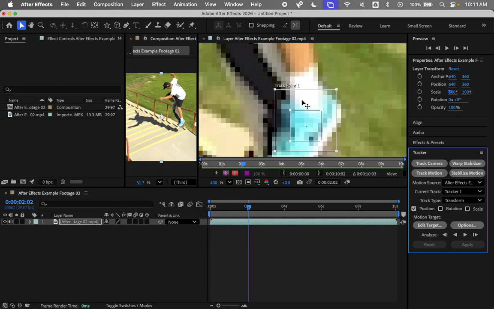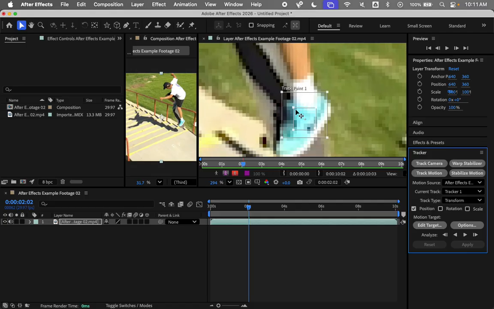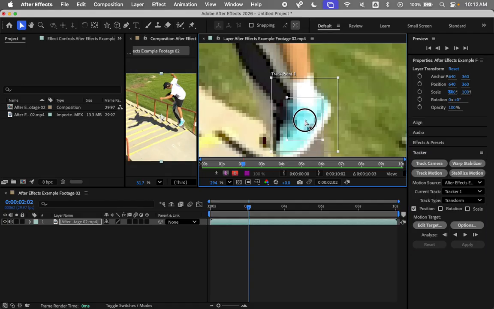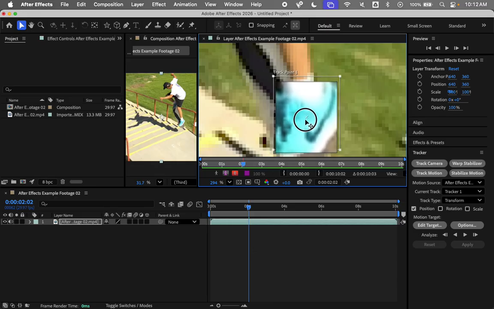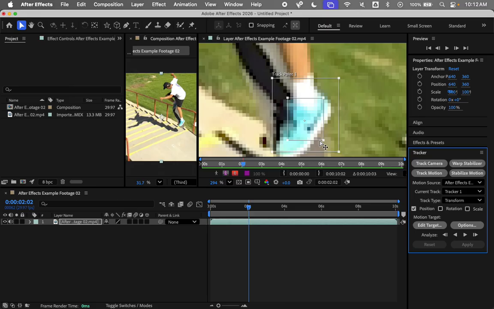And if we zoom in a little bit, you can see that there's a couple of different shapes associated with this track point. So there's an outer rectangle, an inner rectangle, and these little crosshairs. The crosshair is looking for a very specific point in space, a specific pixel that you're trying to track. This inner rectangle is essentially the area that you're interested in mathematically accounting for. So this is your, okay, I want to precisely follow these points in space.